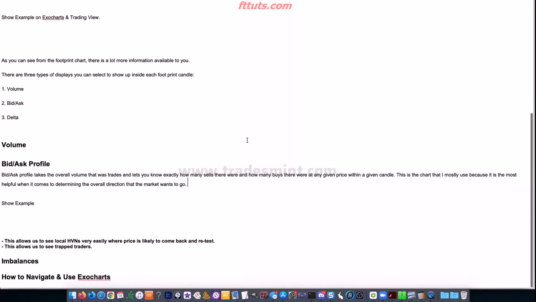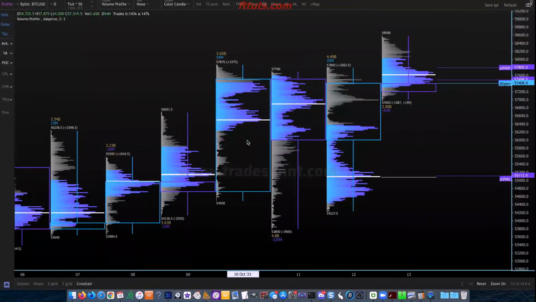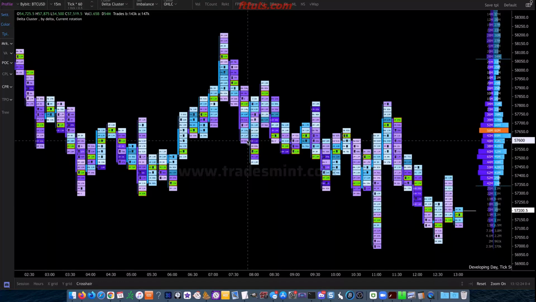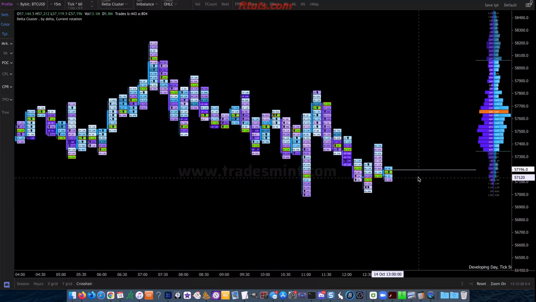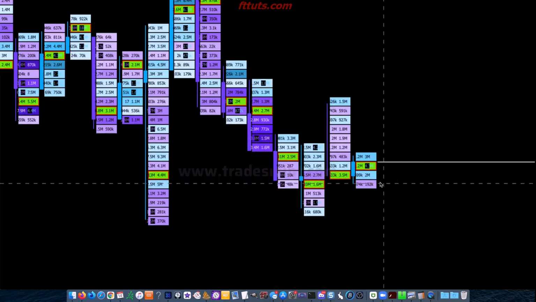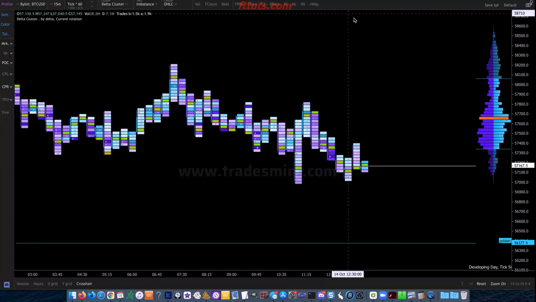Alright guys, so this is the introduction to exo charts, to footprint charts. I hope you found this informative. I tried to break it down in the easiest way to understand, and then from here on out we're going to be breaking down exactly how to use this and how to incorporate this into your trading. I incorporate this into my trading alongside using Market Cipher, and it's very, very nice for getting information about the markets that you would have no other way of getting.